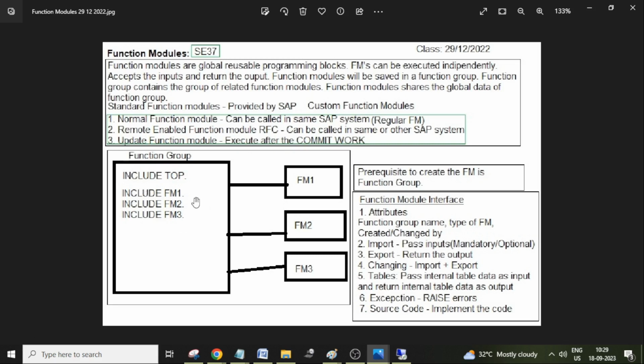Include programs. You're already familiar with include programs, right? So one include program for data declarations, and here include fm1, fm2, fm3. Each include represents one function module.